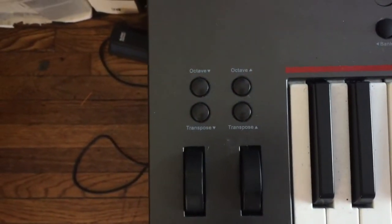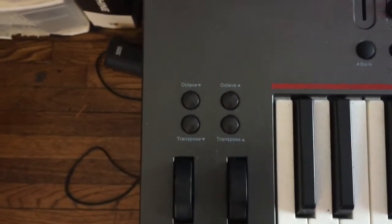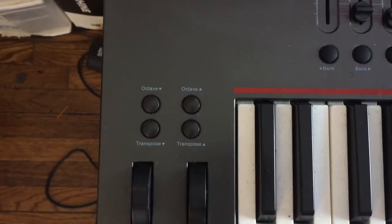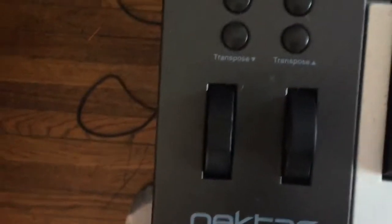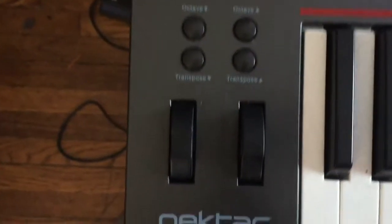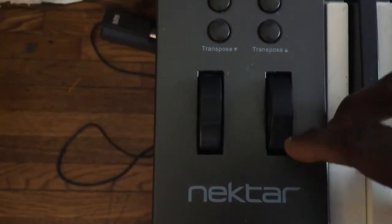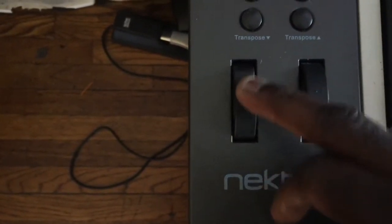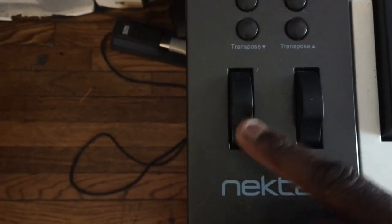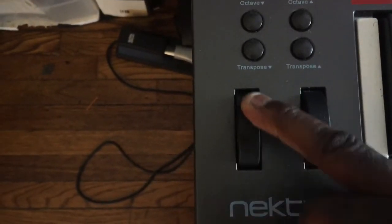A real piano is going to have 88 keys. This has 61. So the octave up and octave down lets me access those keys that I'm missing on a real piano. You can also transpose in semitones. Right here you have a modulation wheel you can use to control some of the effects in your soft synths. And over here you have a pitch bend, which bends the pitch down or up. This is great for using on electric guitars, acoustic guitars, and things of that nature, okay?